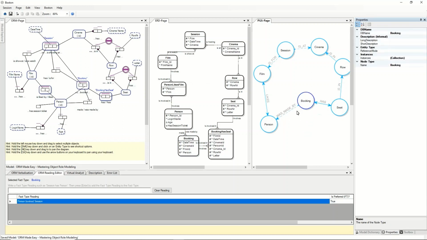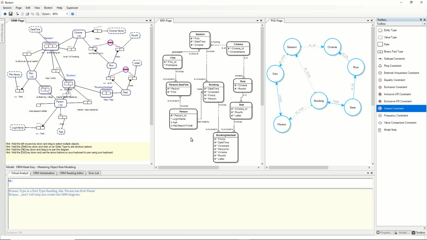If a person makes a booking for a seat, we want to make sure that our booking is for a session that's at a cinema where that seat is in a row that's in that same cinema. There should be a link between booking and session here. Just give me 1 sec, I'll fix that up.